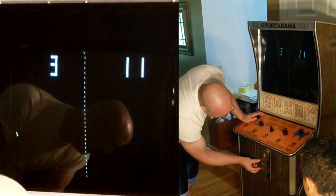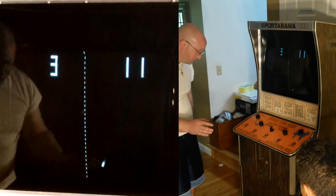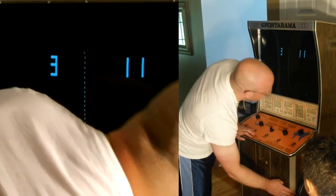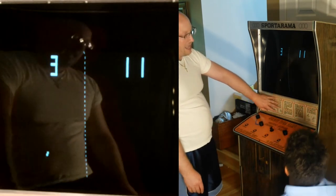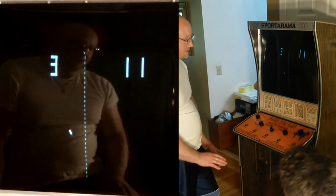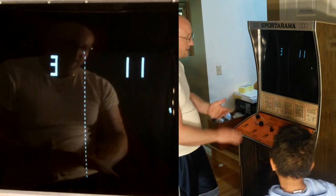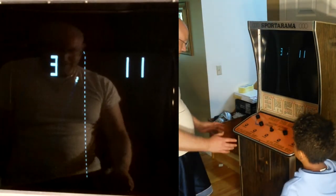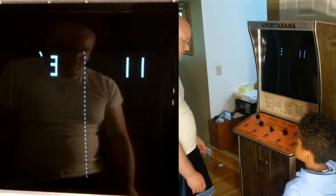I mean, this thing is as close to new and home use only as you could possibly get. All the steel rails. God, I love this thing. Even the paper. I took this out, and at first I was really going to go to town and try to brighten it up. And I'm like, no. I just took the vacuum with a very soft bristle brush and cleaned it up a little bit. Sportarama up top. This is just an amazing looking cabinet. I'm so excited to have this for Arcade Resurrection.